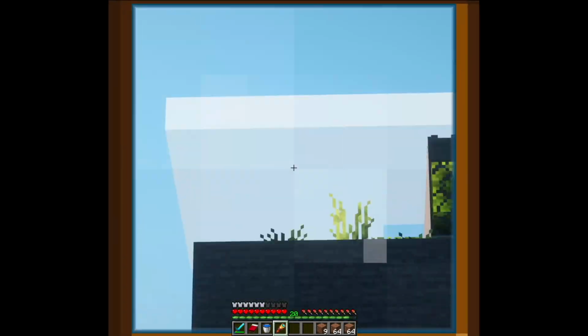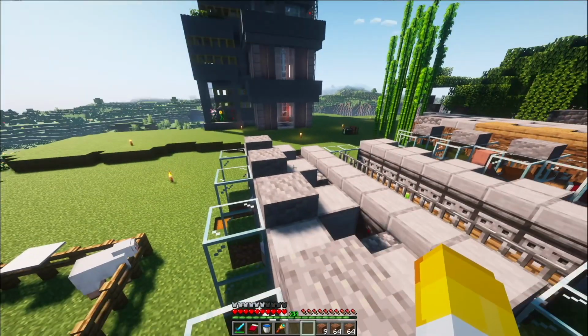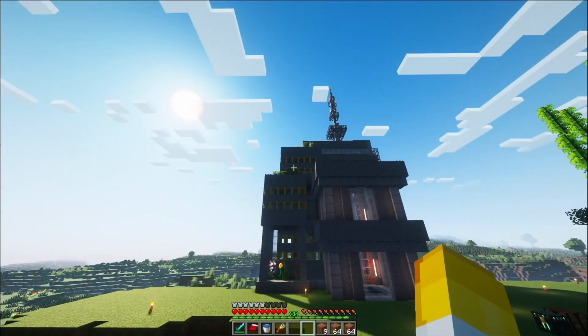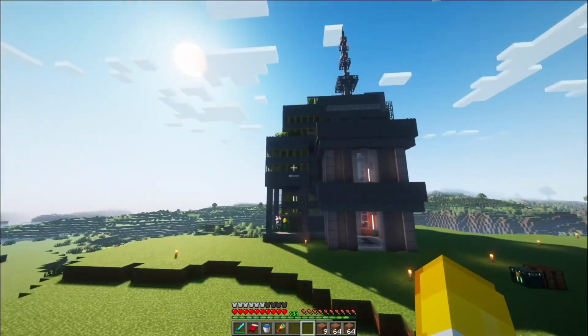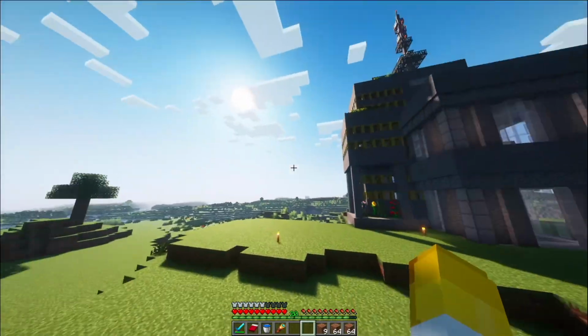And so this part of the building, I saw a building along the coast in Melbourne, which had this cascading brutalist style. And so I tried to add that into the game, which is cool.